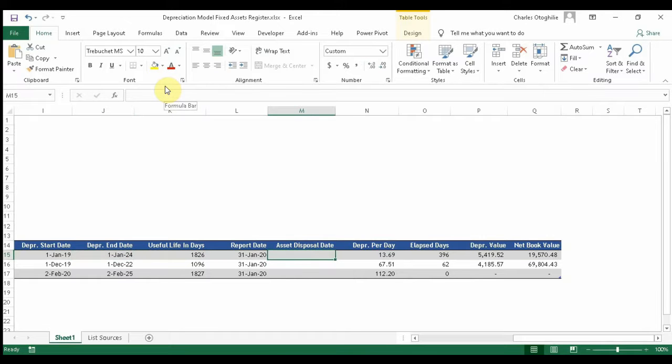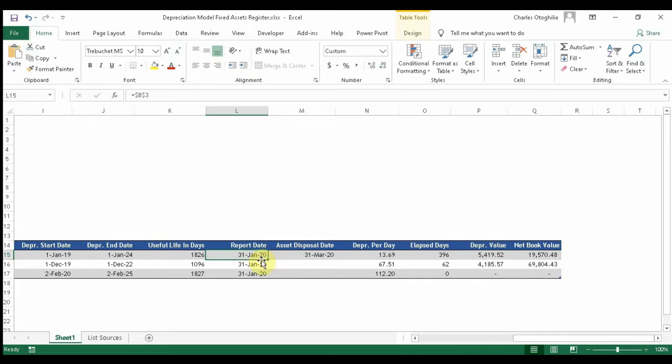But what is happening here is that let's assume that we sold it on the 31st of March 2020. So it was bought, it started in January, it has spent some time with us, and we had to dispose of it at some date. So the question we'll be asking ourselves is that if the report date, because we have a report date here, the report date here is 31st of January.